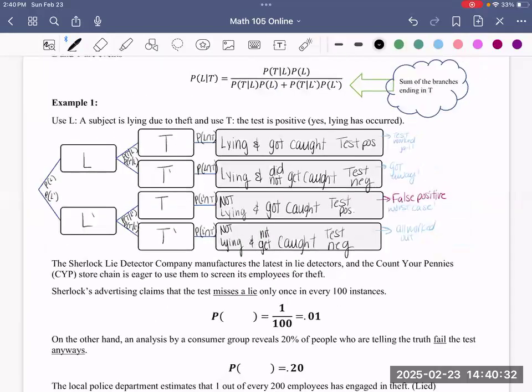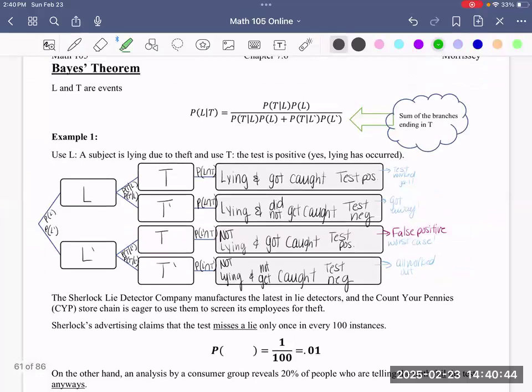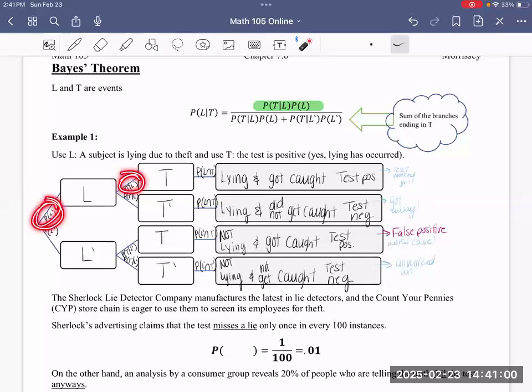So when we come up with these probabilities in our following example, when we deep dive into it, we can slowly trace our steps. Now at the end, notice that this portion here is the product between if somebody was lying, and if they were lying, therefore they tested positive. They got, in fact, caught. That would be right here. These two branches end up with these two simultaneous occurrences.